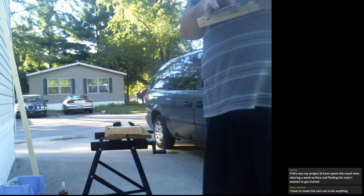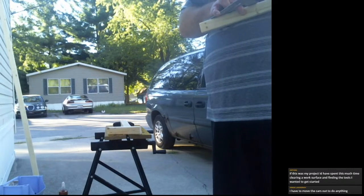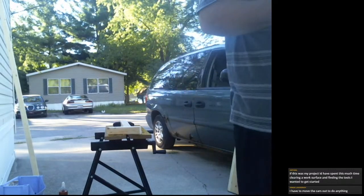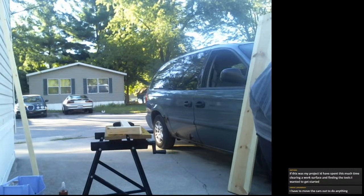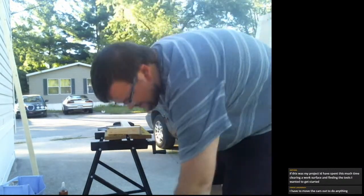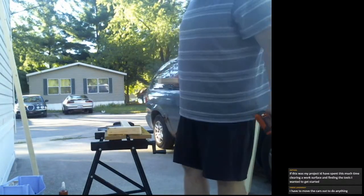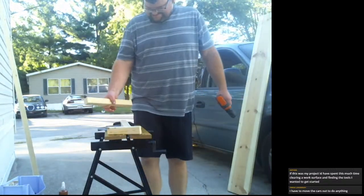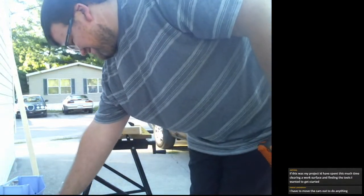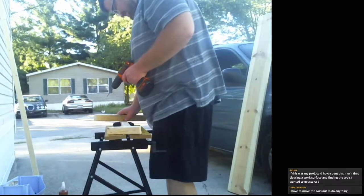I do not have a space that I can clutter up with everything. I do not even have a space to clutter up, to even have a shop like what Brad's workbench has. And that guy, Brad there, actually has quite a decent looking shop there for the size.